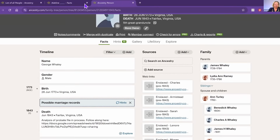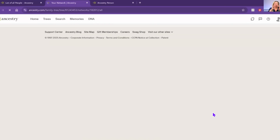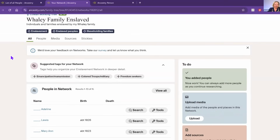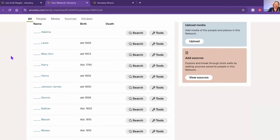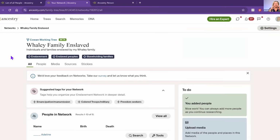When I click through on Adeline to that network that I have created, this is going to show me a list in networks of all of the people who were enslaved in this particular family. And so there they all show up, all of the enslaved there. And it's just a place where I can start to research more about them. I can look through and see, are these people related to one another? Some of them, were any of them fathered by the enslavers? I can collect media. I can collect documents. I can create to-do lists.